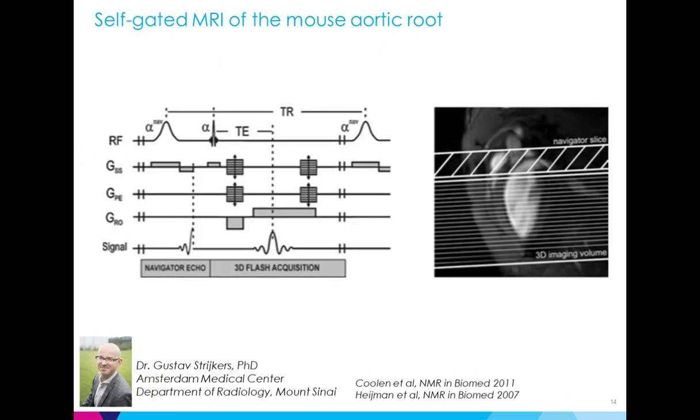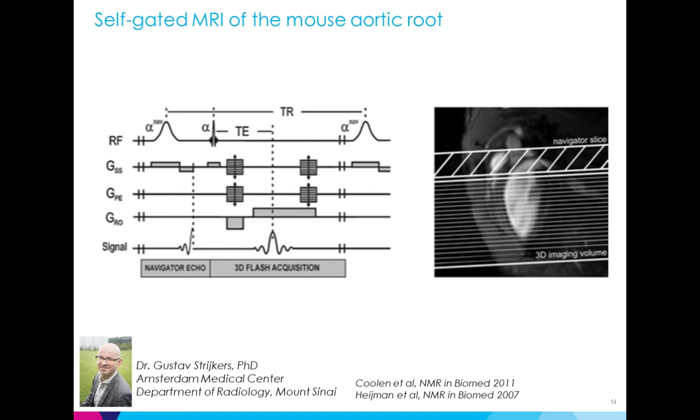And I'm illustrating this concept in a little more detail here, where you can see, in this case, applied to cardiac imaging and not to vascular imaging of the aortic root, a navigator slice that is placed actually at the base of the heart, where cardiac motion can be detected, but also respiratory motion, of course, from the lungs and the thorax, and an imaging stack that is put on the ventricle in this case.